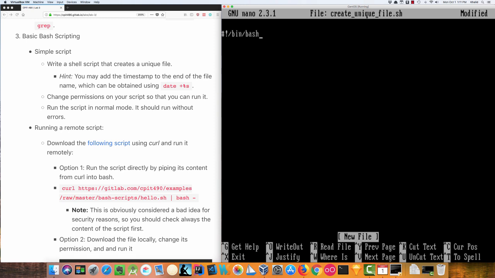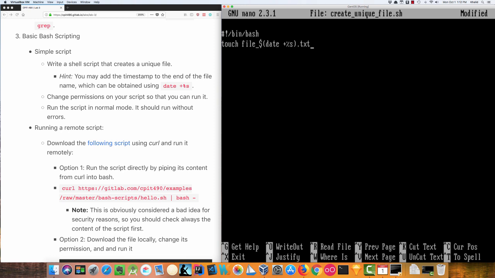First the program the script should run on, bash, and then we type the command that we just did: touch file underscore, then $, parentheses date plus %s, dot txt. So this is what your bash script should look like.